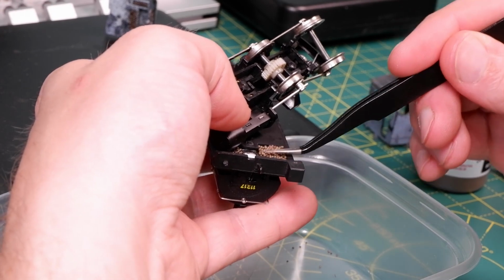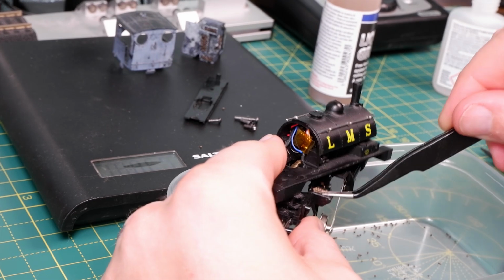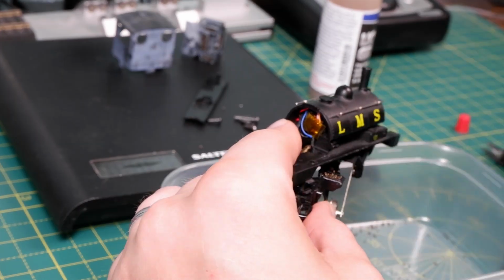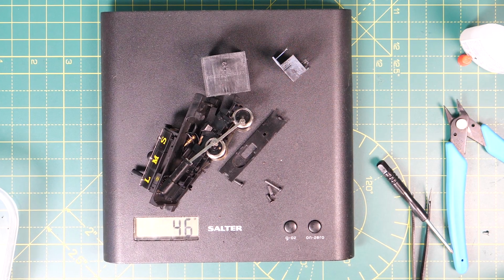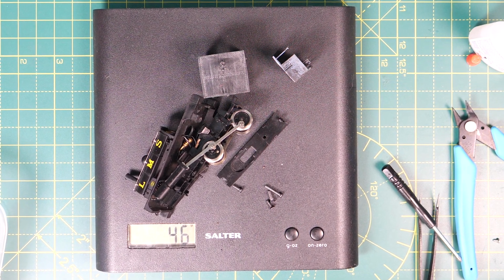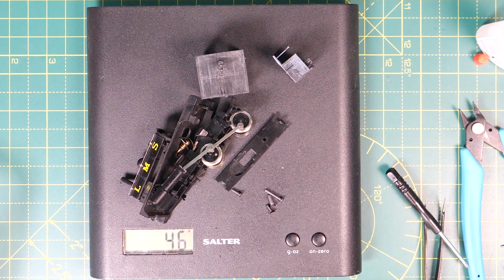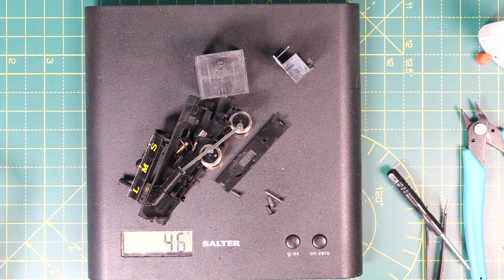I ideally wanted the weight to be over the driving wheels for maximum effect, but at this point I was just happy to get any additional weight on board. Having filled every available space that could suitably take liquid gravity, I'd only managed to add another 4 grams, bringing the model up to 46 grams in total, still quite a way short of the 100 grams target.